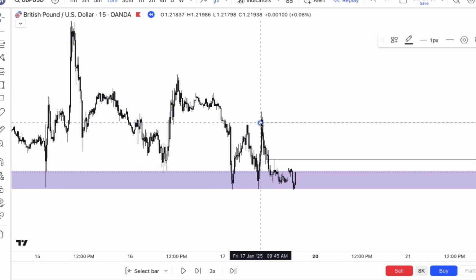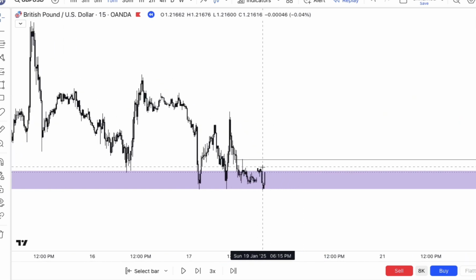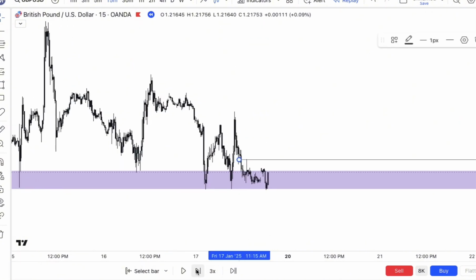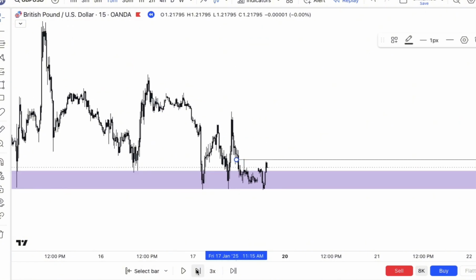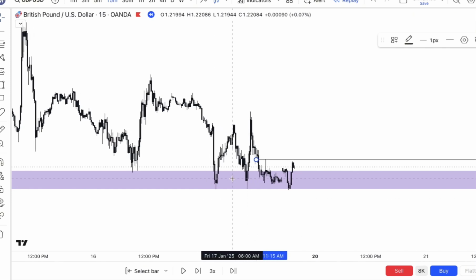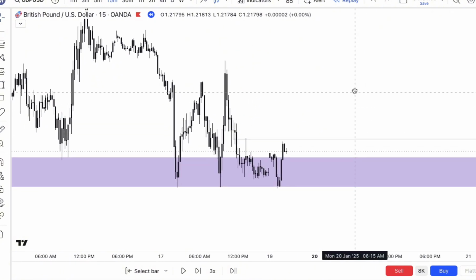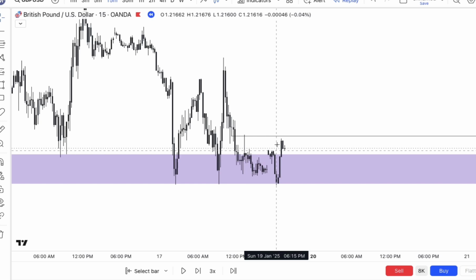So let's just say we're waiting for a break of structure, guys. We're waiting for price to break this zone. Unless we get a candle body break, so more candle body than wick, it is not a break of structure. So we're playing this out, and we see no break of structure occurring. Why is there no break of structure? Because I don't see more candle body than I see wick. I don't even see price near this line yet.